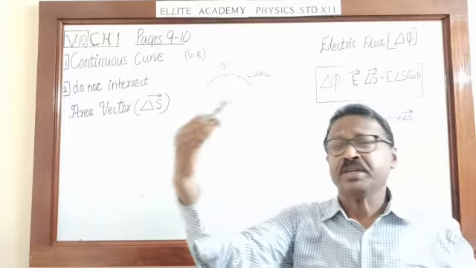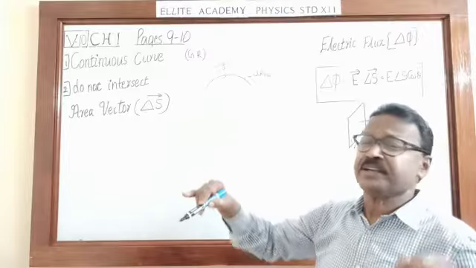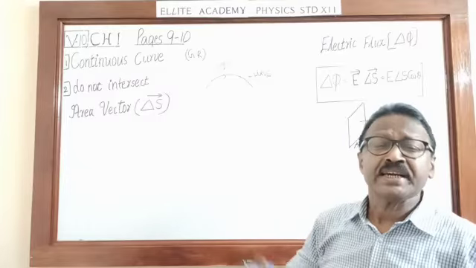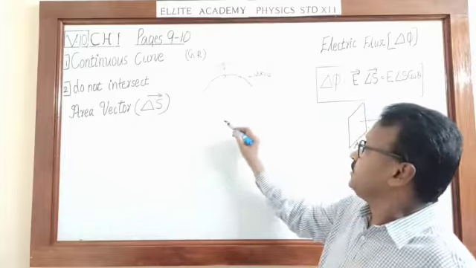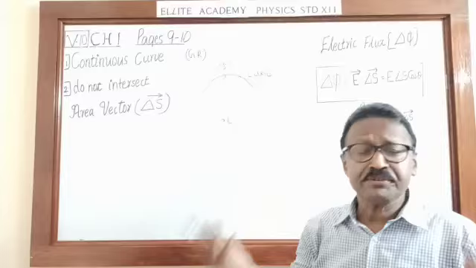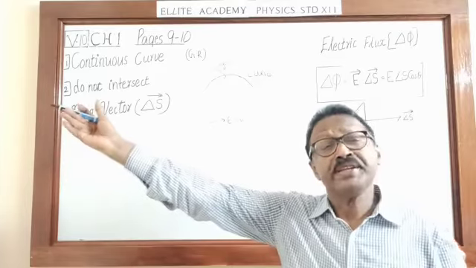Answer: the tangent to the line of force at any point gives the direction of the electric field. Generally, the direction of the electric field continuously changes. We have seen in diagrams C and D, the direction of the electric field continuously changes. Hence, field lines are continuous curves. If there is a break, there is no electric field. Electric field is not there means electric field is zero. But electric field is zero not near the charges, only at infinity.